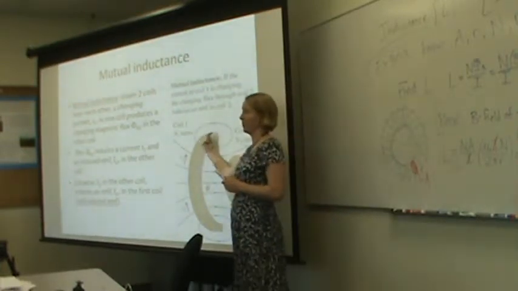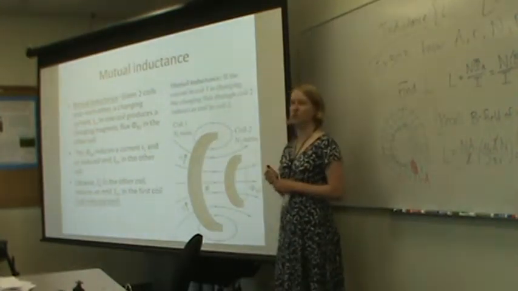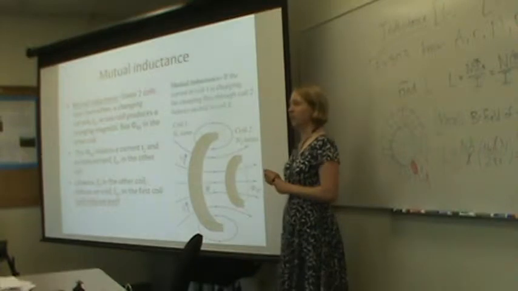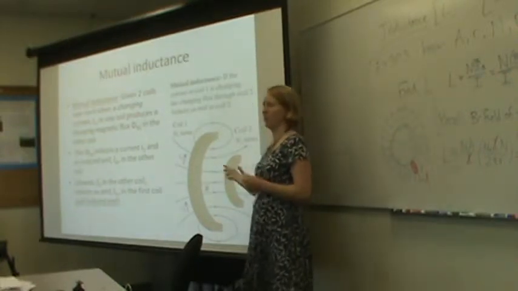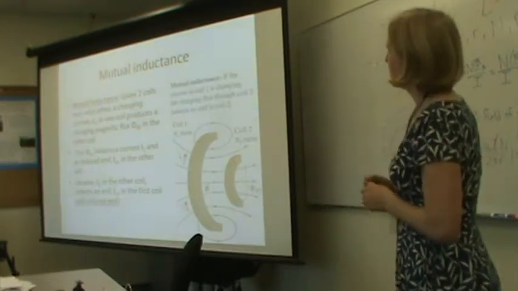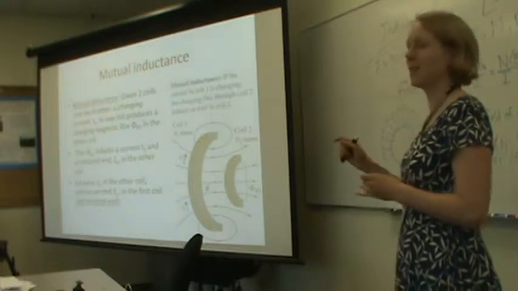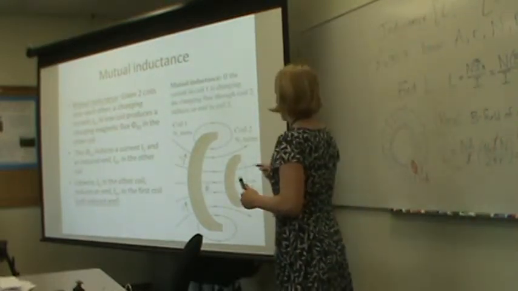This one says up for the section we see. What's the direction of the current in the other coil? Down. Yeah, it's going to be opposite because it wants to create a B field that's opposite. So the induced EMF in the other coil will then, because it creates its own B field, its B field is opposite.